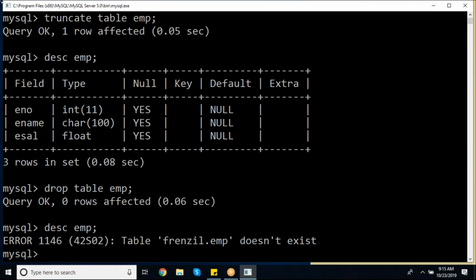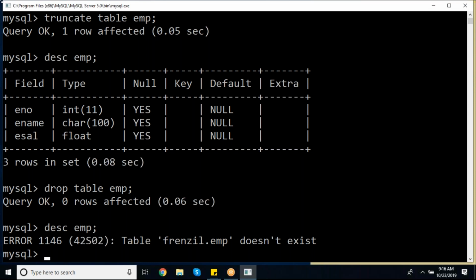Exactly whatever he was asking, that concept came. Tell me, what is meant by primary key?